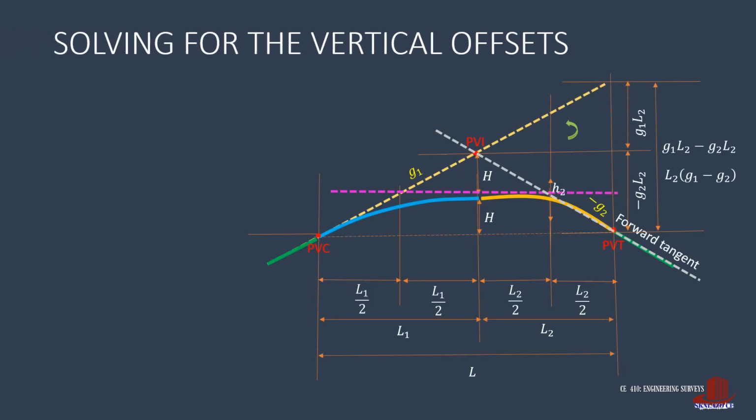When solving for vertical offsets, the same concept will be used. The tangent and the curve are involved, so instead of using similar triangles, similar parabolas will be employed. Ratio and proportionalities with the squares of distances, so the same can be taken from unsymmetrical curves. That is, the square of x is to y as the square of L1 is to h.